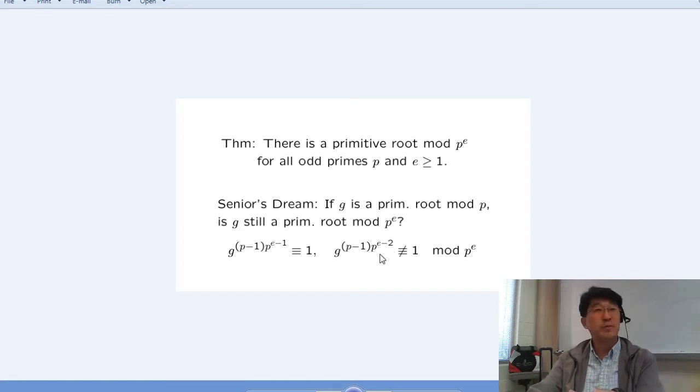If you lower the power by a factor of p, it's not 1. It's a good indication that it is going to be a primitive root, right? But we still have to take care of the other part, p minus 1. Isn't that right? The other part, if you look at other maximal divisors that's not coming from lowering p, that should be not equal to 1, right? If that happens, then it remains a primitive root mod p to the e. So that's what we have to establish. Good? So it turns out this is a sufficient condition to conclude it's a primitive root.